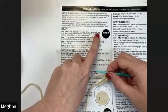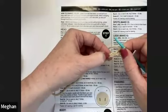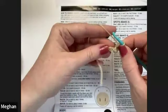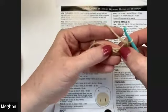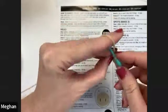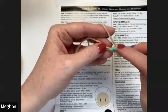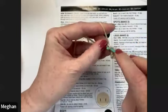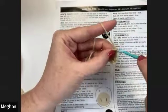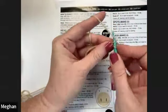Now it says that I need a single crochet in the next 3 chains. So in each one of these next 3 chains, I'm going to split that V with my hook, and I'm going to put in a single crochet. So this is where I just was. Here's my next spot. I'm splitting that V with my hook, and I'm doing a single crochet. I'm going to the next chain. I'm doing a single crochet, and I'm going to 1 more chain, and I'm doing a single crochet.